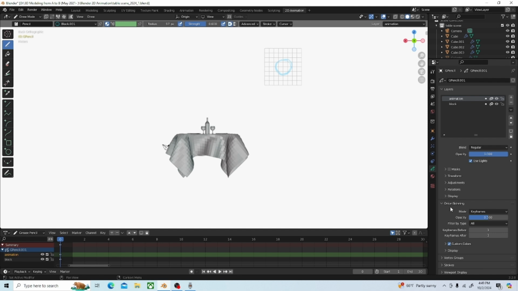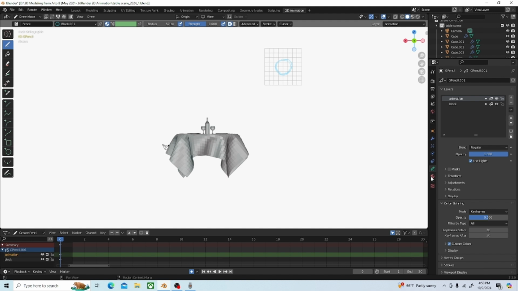Before I do that, I'm going to go under onion skinning, and here you will see keyframes before and keyframes after. I'm going to bring this up to maybe 30. And for keyframes after, I'm also going to bring this up to 30. And what this does is every time I draw on a new keyframe, the last keyframe or the keyframe before is still visible, which makes life easier. Now before I draw, this is very important, I'm going to turn on auto keying. Every time I draw, a new keyframe is made.